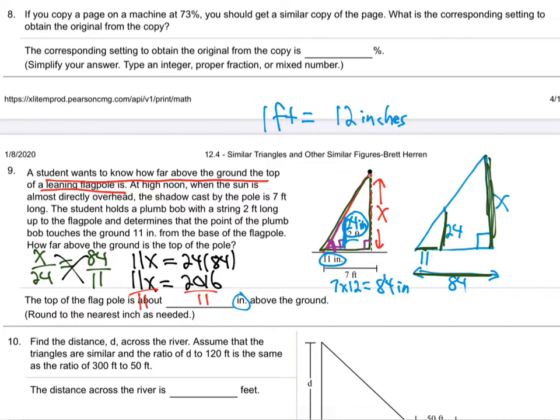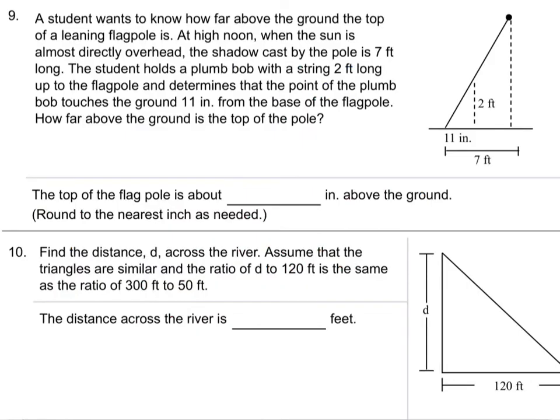I'm getting x equals 183.2727 and so on, and they say round to the nearest inch, so we'll say 183 inches. That's rounded to the nearest whole number of inches, 183. 183.27 rounds closer to 183 than it does to 184, right? So there it is, rounded to the nearest whole number of inches. All right. Oh, we could have done it up there. I didn't see that.